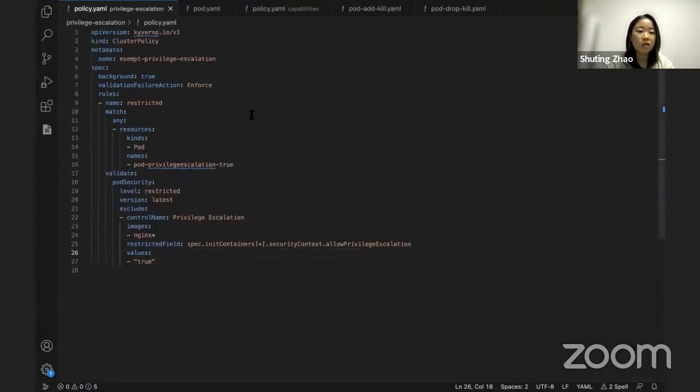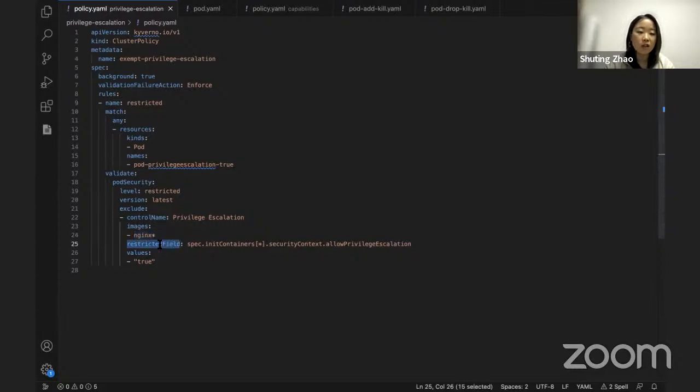And here is a policy. I have a cluster policy here. And again, if you look at the validate podSecurity, I have the level set to restricted. That means I want Kyverno to enforce the PSS at the restricted level with the latest version. And then I want to do the exclusion. Here I'm selecting the control by its name, privilege escalation, and I'm selecting on the image, Nginx with whatever tags or hash you specified in your workloads or pods.